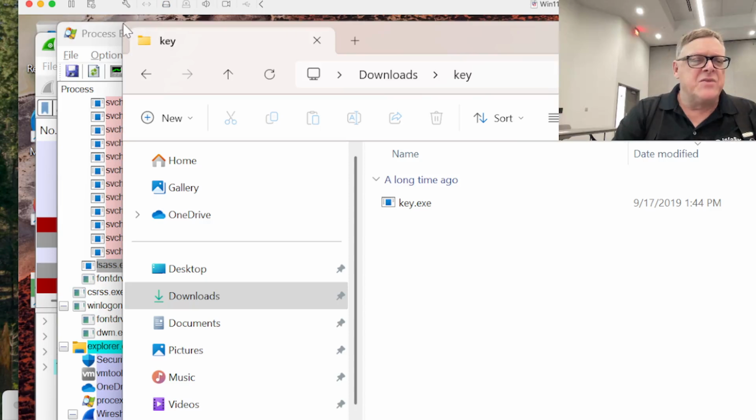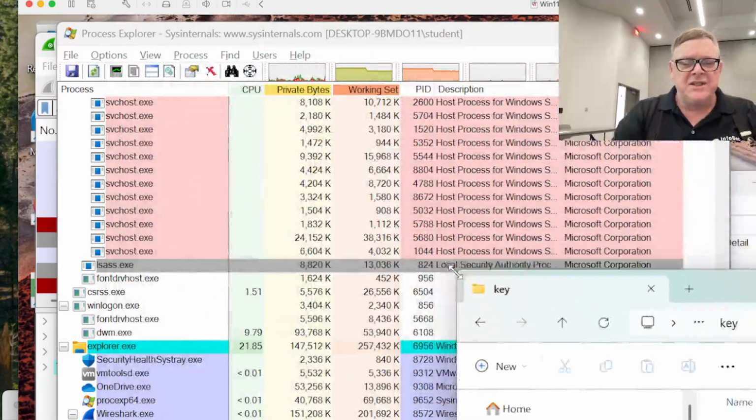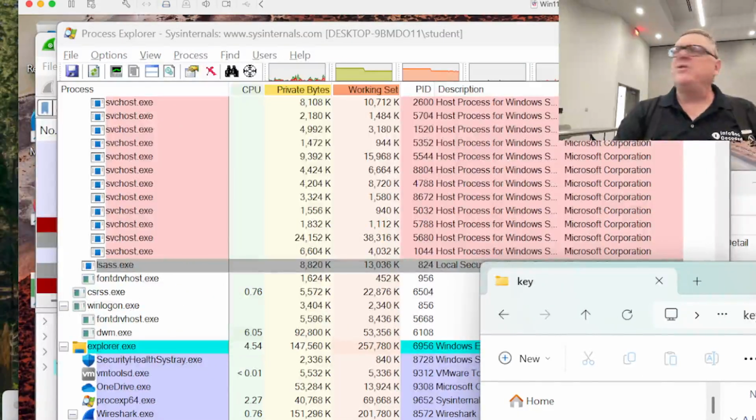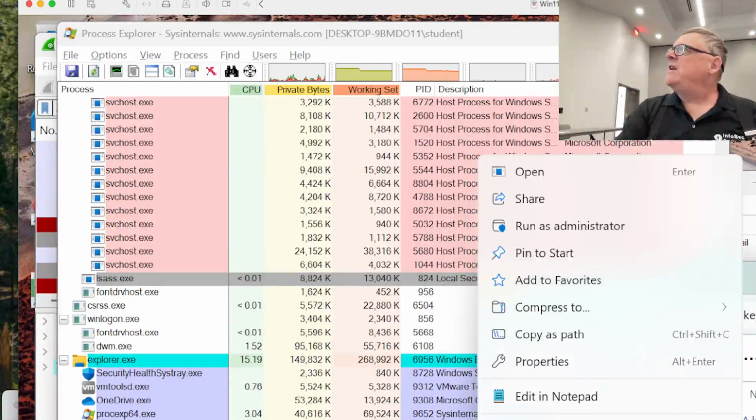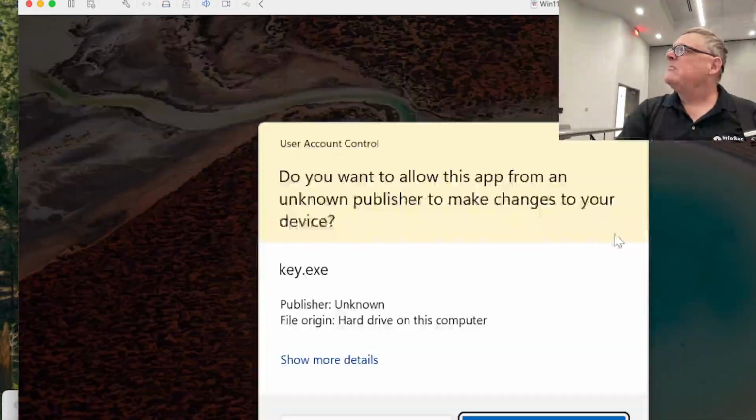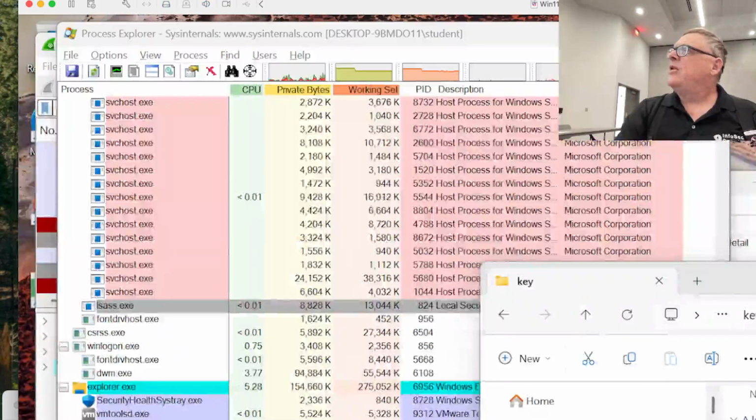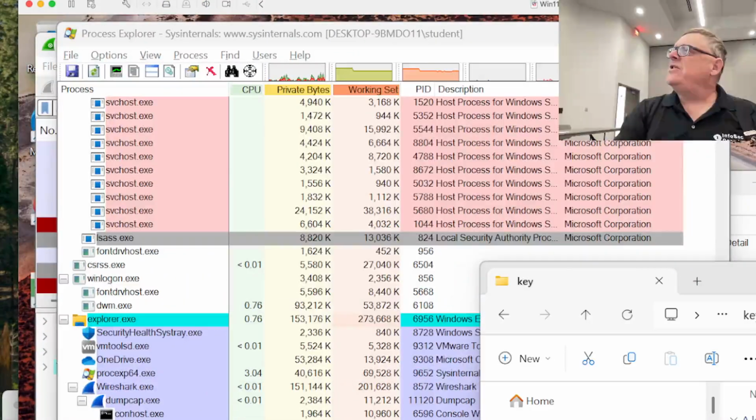And now I want to make this smaller. There we go. All right, now you can see, watch over here, you're going to see some stuff that is only there for a few seconds when you run this thing. Over here, it launches a thing called key, and then conhost under it. And I think next time we'll see something else happen. It terminates the process here. But anyway, now this keylogger is running.